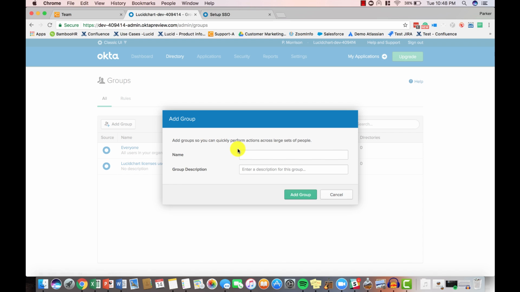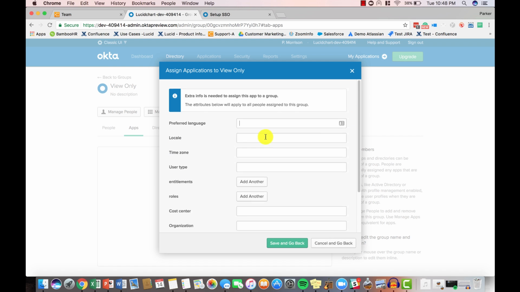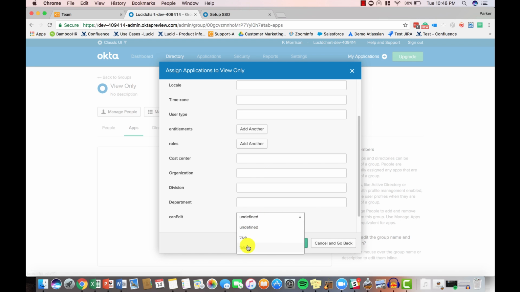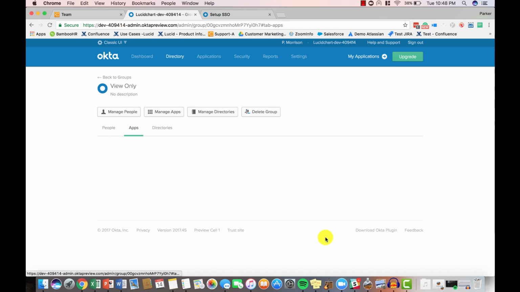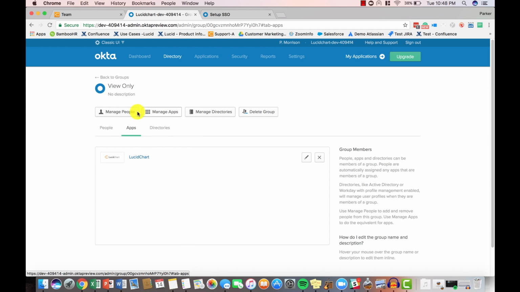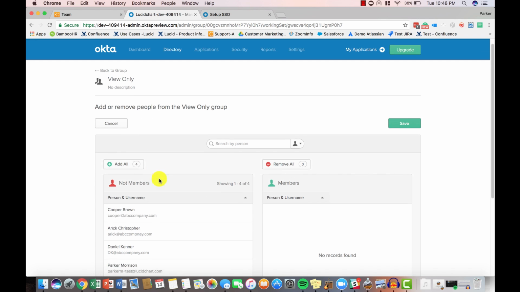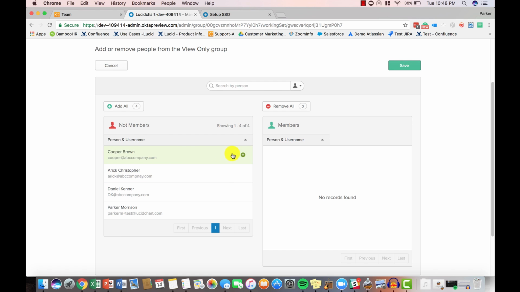Now let's do the same thing for our view-only users, except this time we'll select False in the Can Edit field. Once this view-only group has been created, it is recommended to add the rest of the organization so that once again, your teams with full access licenses can still share and collaborate with other users across the organization without any issues. At this point, there are two things I'll point out.